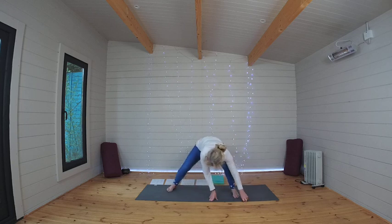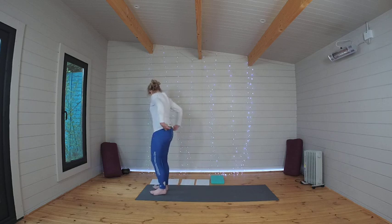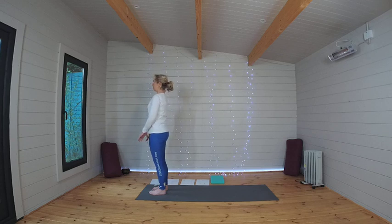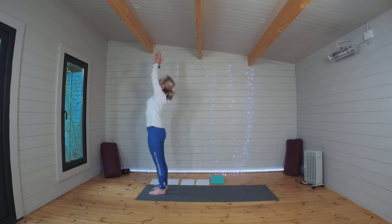And coming back to rise up and take it to the top of the mat. And at the top of the mat, again, feet hip width apart, pointing forward, equal weight in both feet, standing up nice and tall. And we're going to run through a couple of sun salutes here. So raising the arms up, palms together, raise the gaze, take a breath.